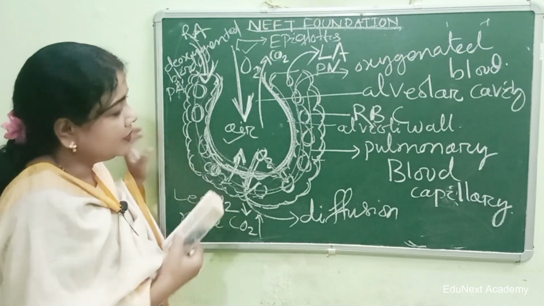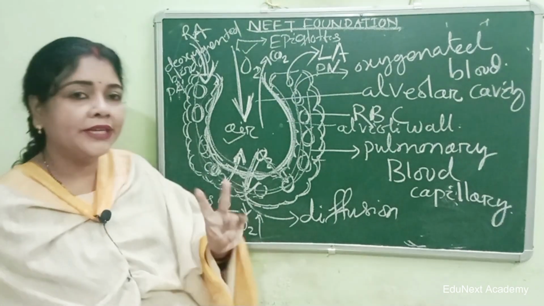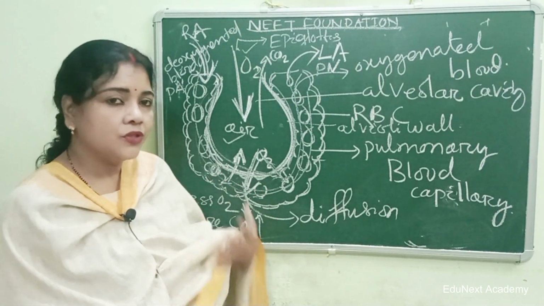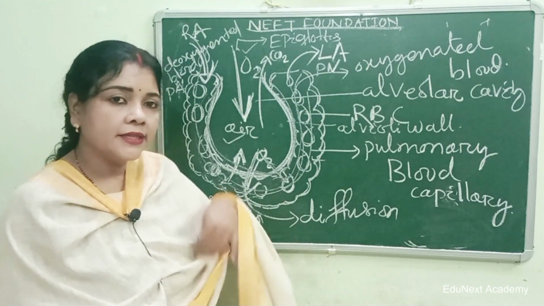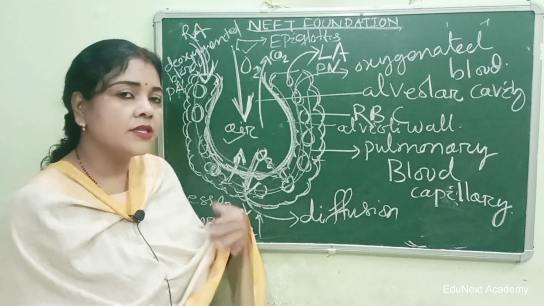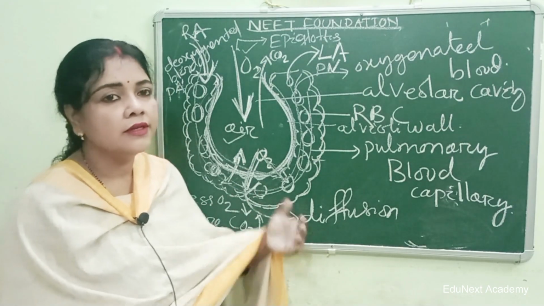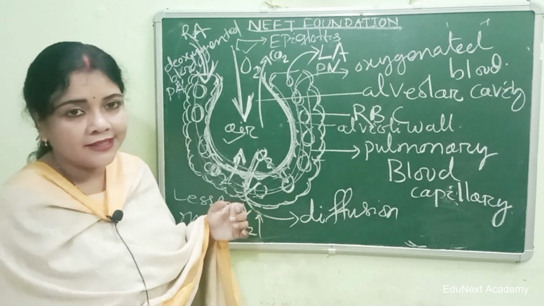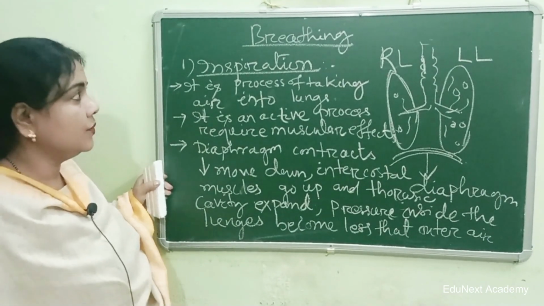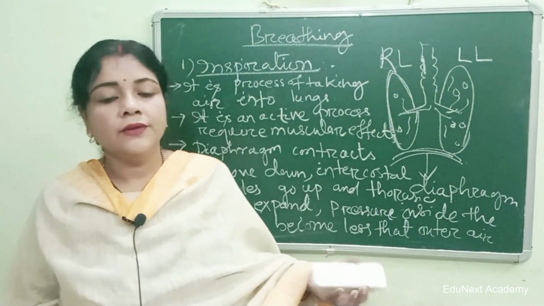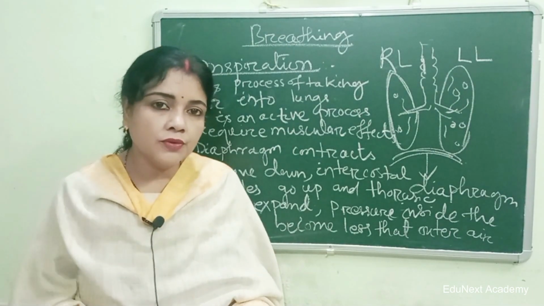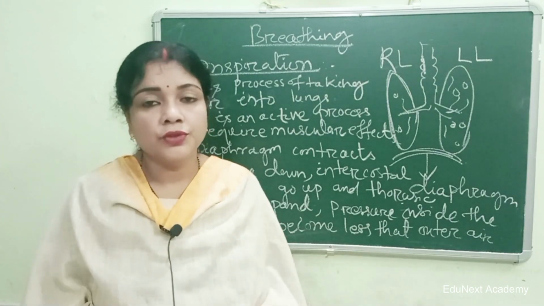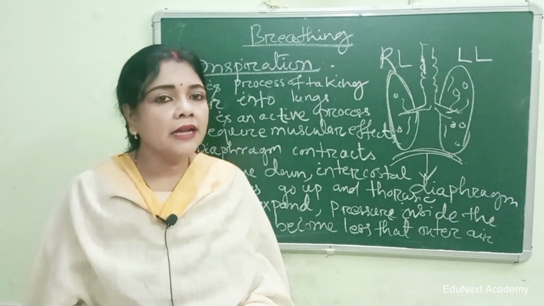Okay. Now let us discuss two breathing processes, that is inspiration and expiration. Inspiration means we are taking oxygen air inside our lungs. Expiration means we exhale, removing the air from our lungs to outside. And that process we will go through in detail now. Now, you know that breathing is actually taking in air and removing air from our body. That means it is two processes, inspiration and expiration.